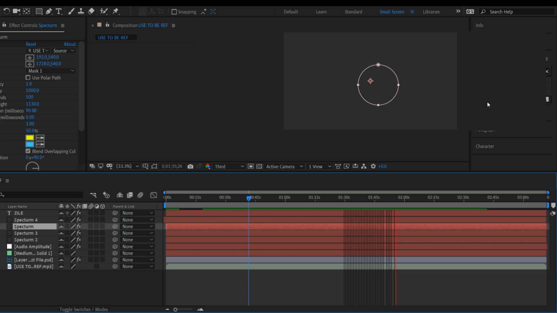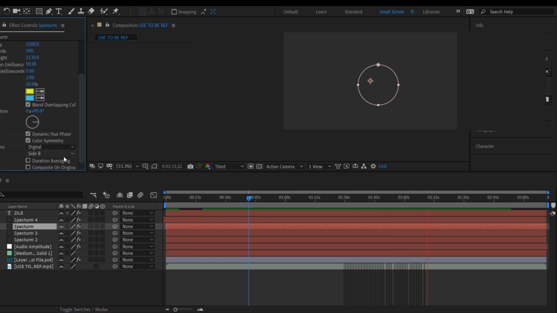Frequency bands determines how many of the dots or lines or anything is there. Maximum height is the maximum height these are allowed to go away from its origin. Audio spectrum also allows you to choose the side. So I'm going to change it for this. I think I might leave that one. All right, and so it allows you to choose which side of the line you want.